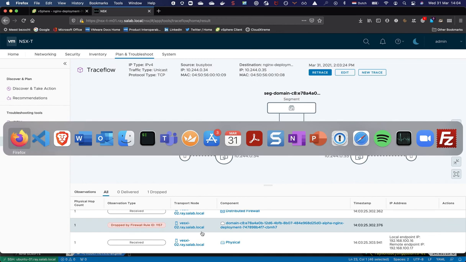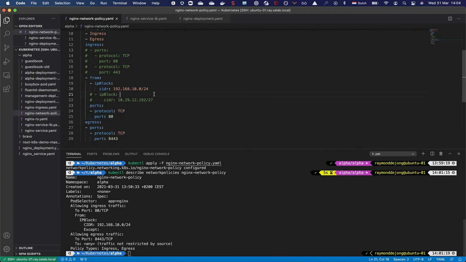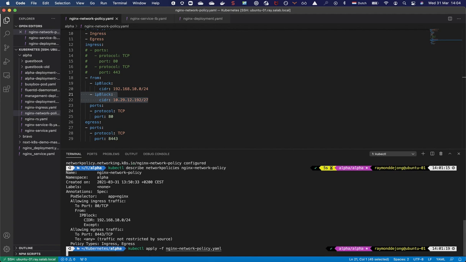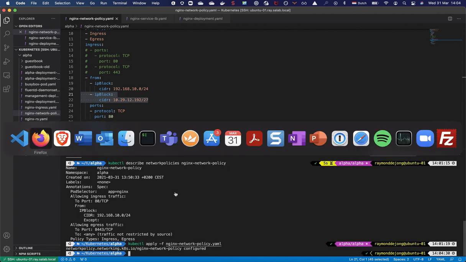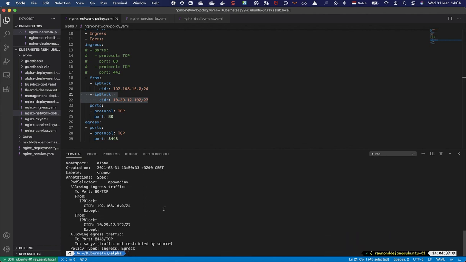All right. As a final example, I can add additional IP blocks and see what happens there. This is another physical network IP block as a source. This means that this CIDR will be added as a source in the policy, as we can see here as well.